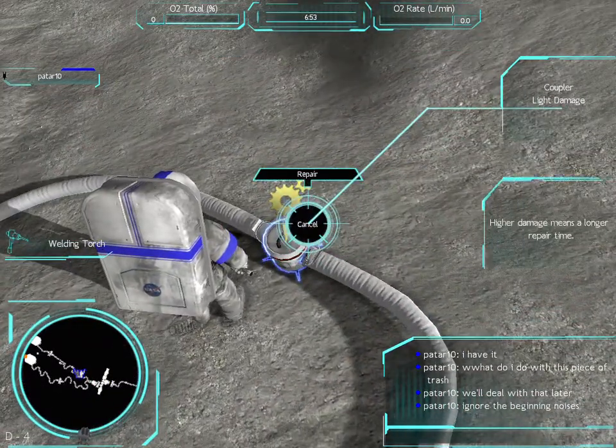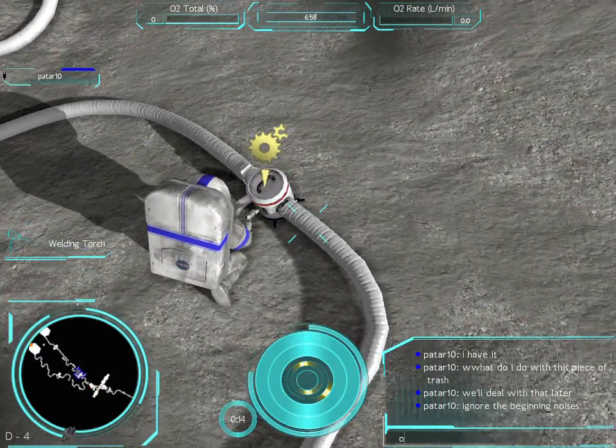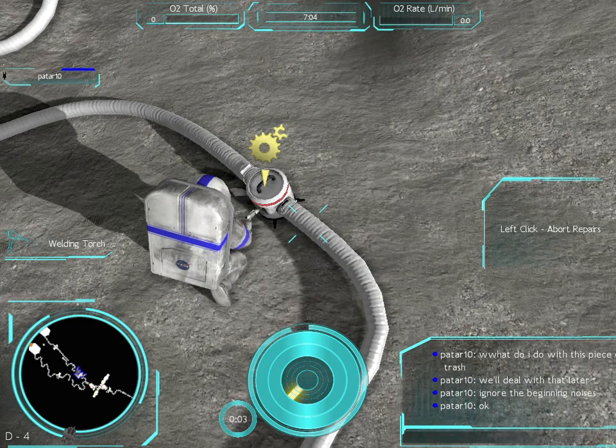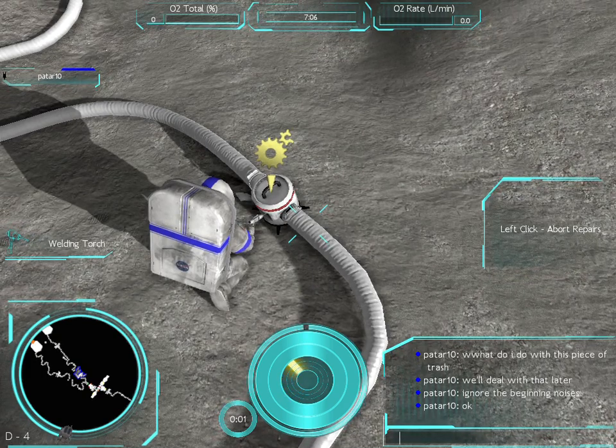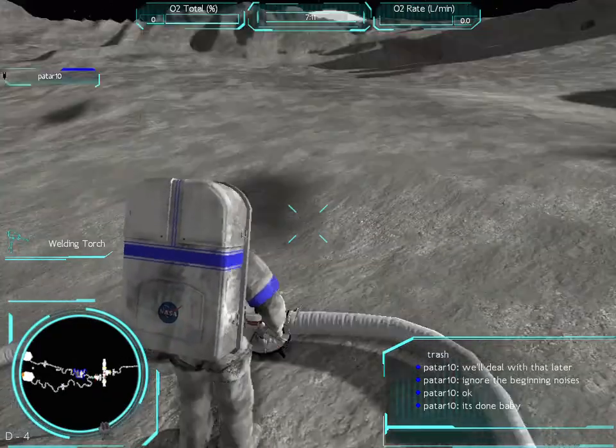This component has been damaged. The severity of damage affects the repair time. The repair circuit tracks your repair progress. There is a potential bypass to the circuit that will save you repair time. Left click on one end of the circuit and move the mouse to solder a connection to the other end.